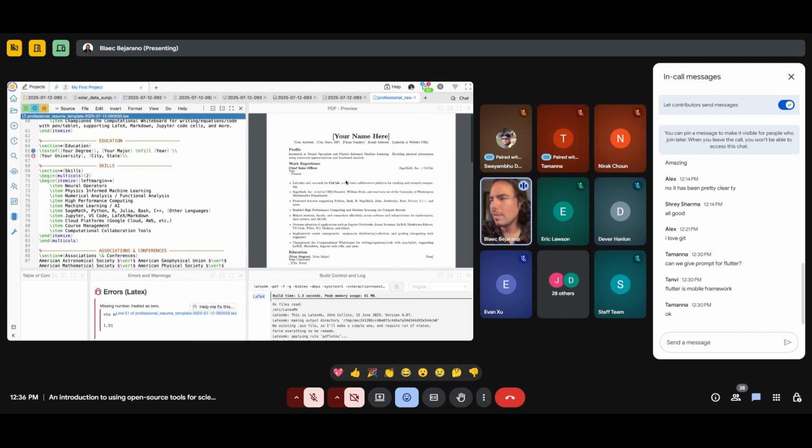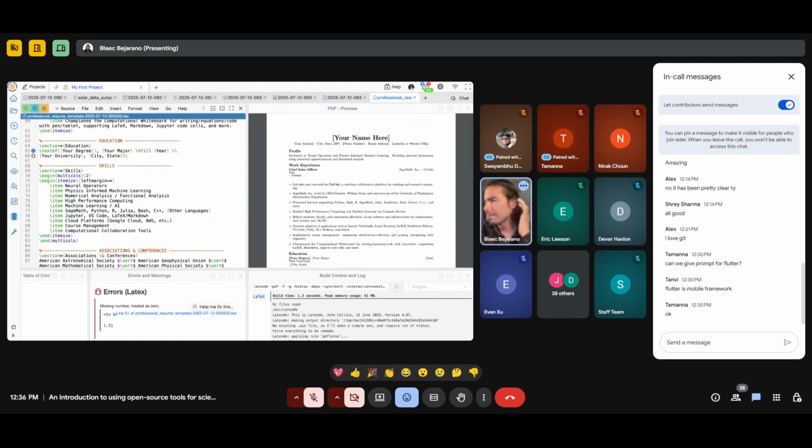And I'm just curious, how many of you are familiar with LaTeX? Or is this your first exposure to LaTeX? So LaTeX is pretty much the, I would say, the king when it comes to scientific publications.